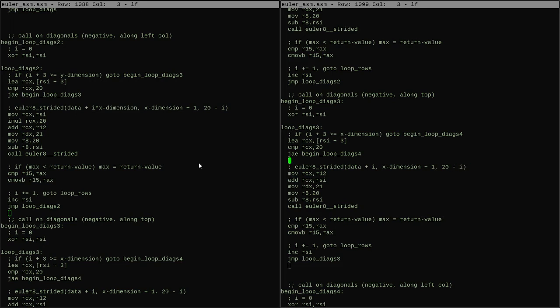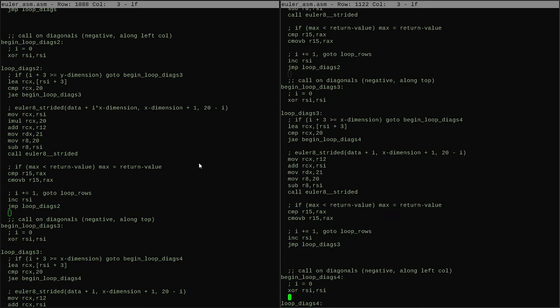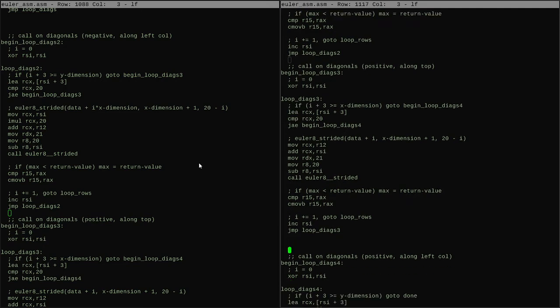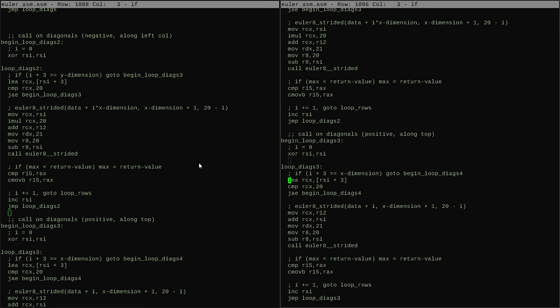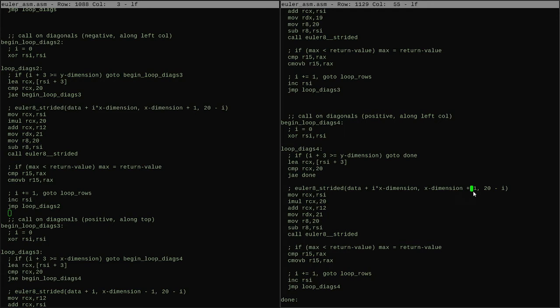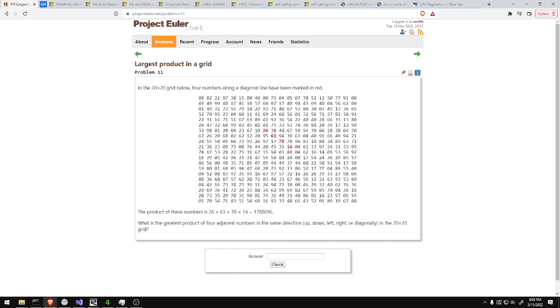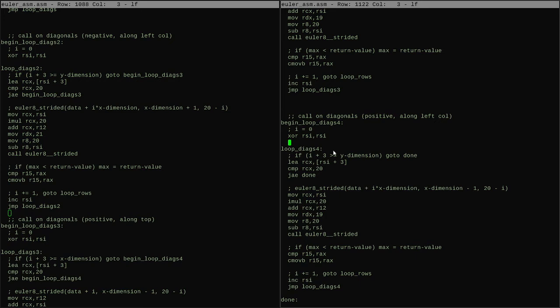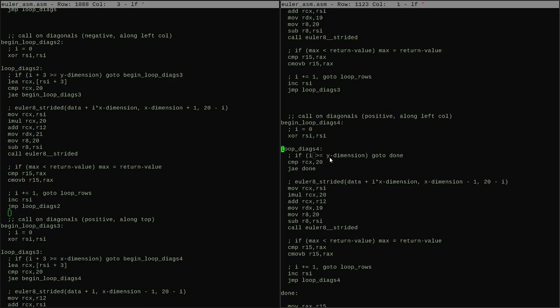So these will be not negative slope, but positive slope. It will be positive slope, which means their stride will be x dimension minus 1, in other words, 19. So there's going this way. They also need to start at 4 rather than doing this plus equal 3 thing during the computation.